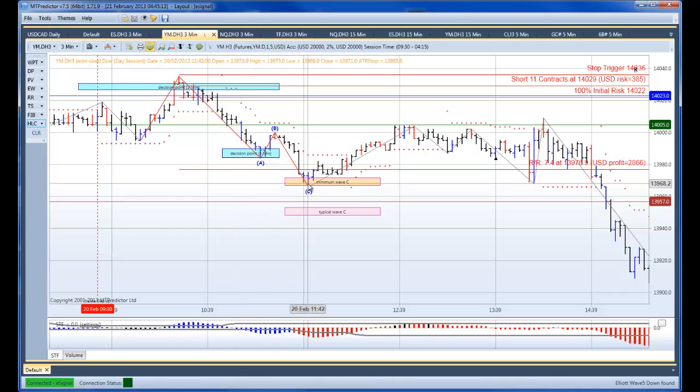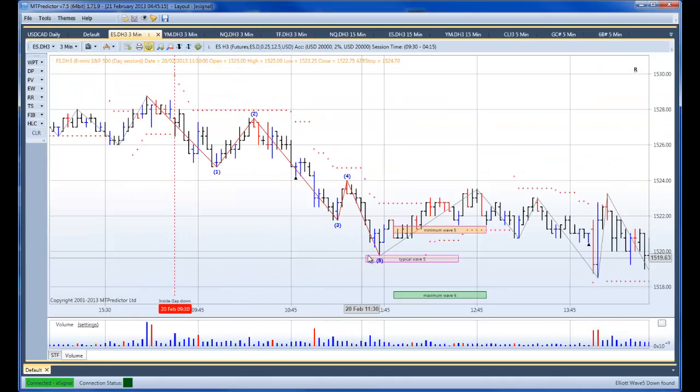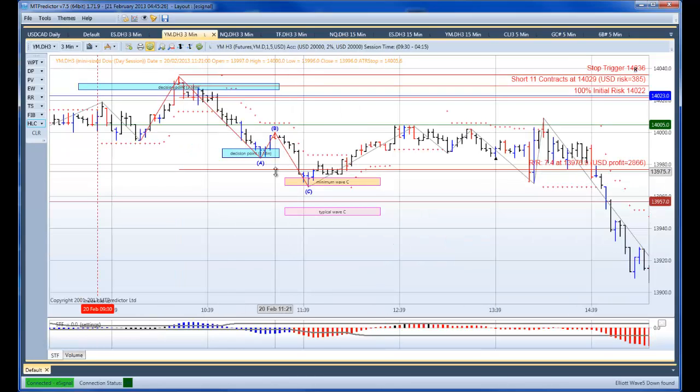But once it got down to this level, the pattern on the ES was suggesting that that particular swing, or that leg of the swing, was potentially nearing an end. Therefore, you could have started to aggressively manage your trade by bringing your stop just that little bit closer, and as such locked in a very, very nice profit. So that just shows you how to use the tools in MTPredictor to uncover some great manual trades.